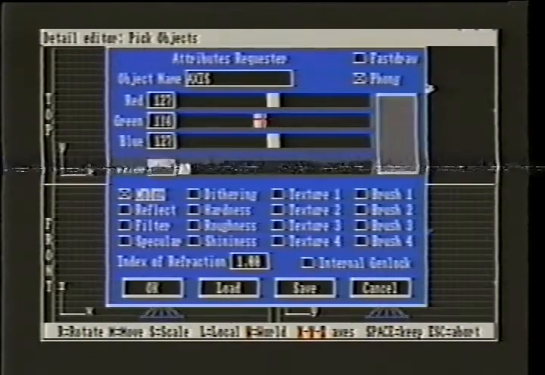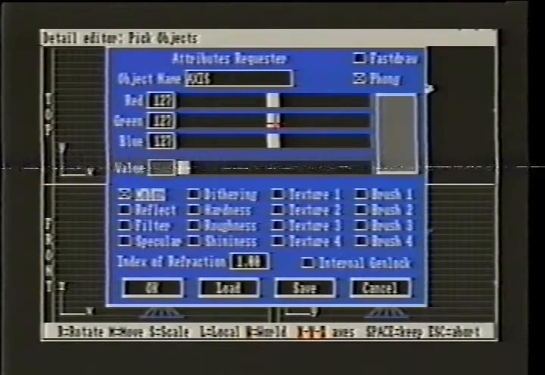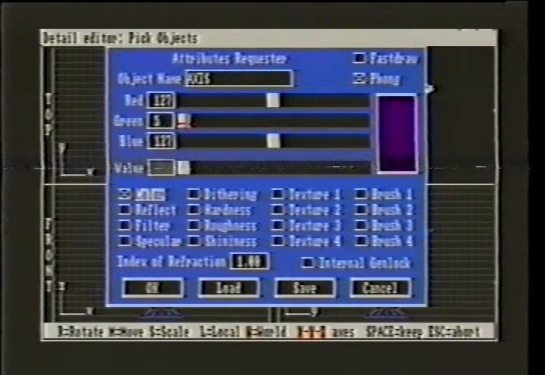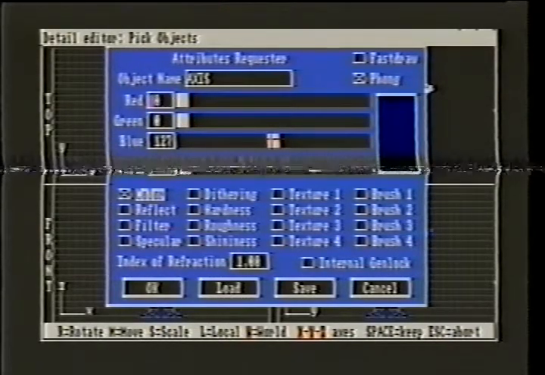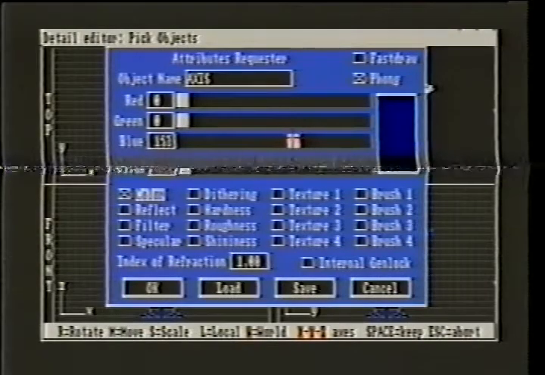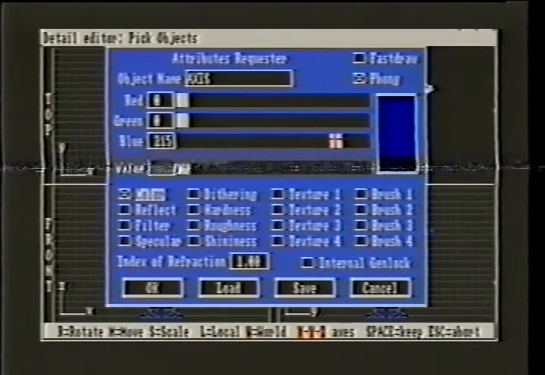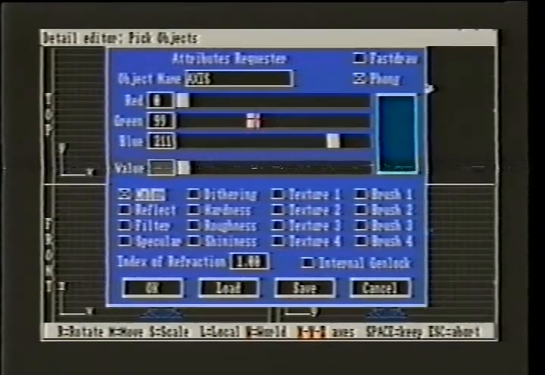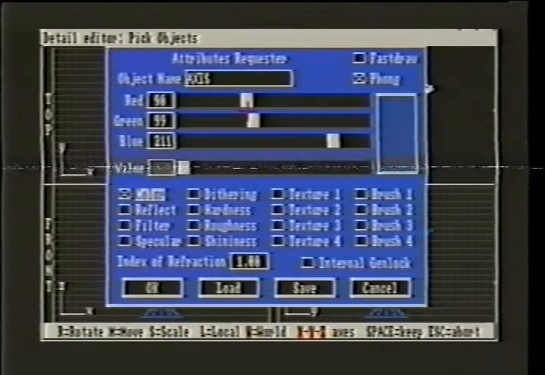Note that if the values are exactly the same, we have a gray or a version of white. If white is 100%, or if all colors are 100%, we have absolute white. The closer we get to 0, the closer we get to absolute black. For this particular glass, we'll have a blue glass. In order to make the glass a lighter blue, we need to pull up the other colors, bringing it towards white.